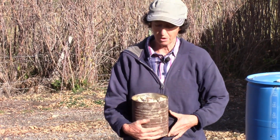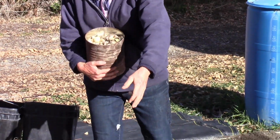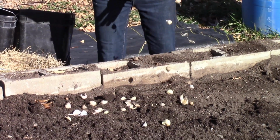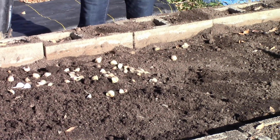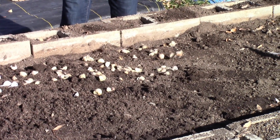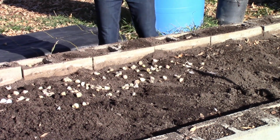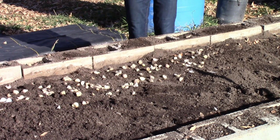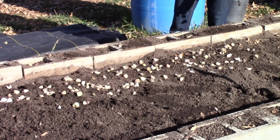Now, the next part is we just take this in handfuls and we just broadcast this on the bed. So we're not even worried about how they're landing, where they're landing, how close they are to their neighbors, except you do want to spread it so that they are 3 or 4 inches apart. But we're not reaching down and rearranging. We're just putting the garlic out. So you want to get the whole bed covered in garlic.